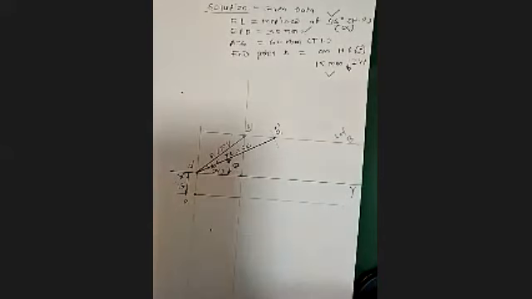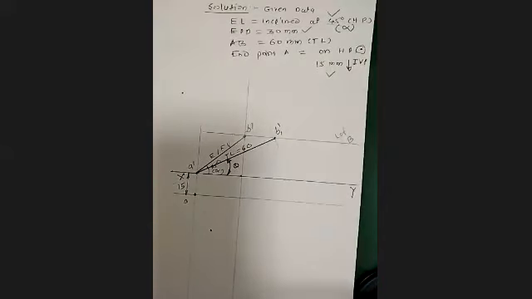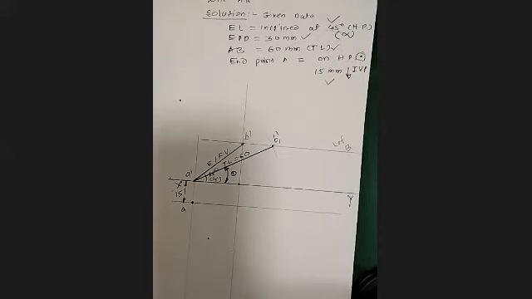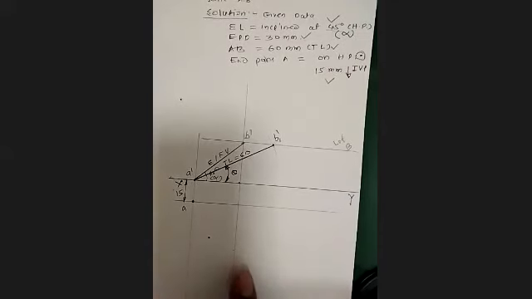So the true length, inclination of true length in front view is theta. Inclination of true length in top view, that's phi. Inclination of front view, that will be alpha. Inclination of top view, final top view, that will be angle beta. Okay, got it? Now, this is what we did with reference to the given data. Now you have to complete the answer. You have to get both the things in top view here.